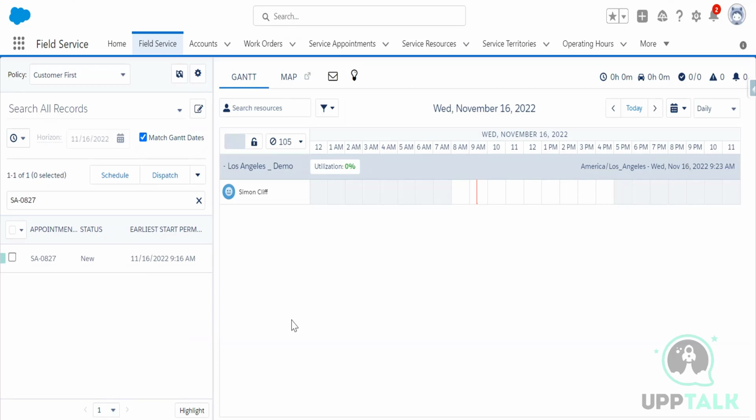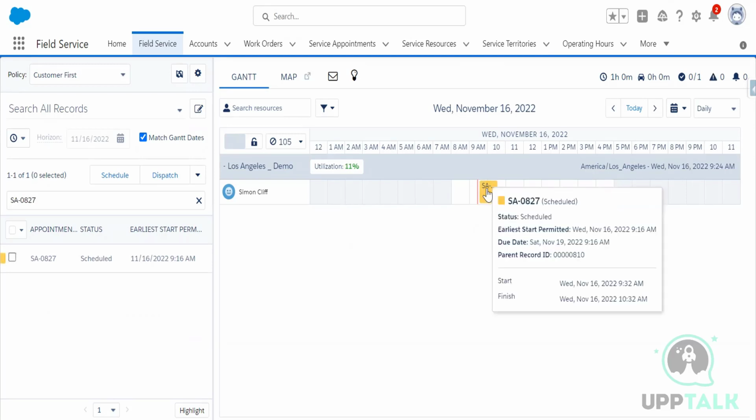So we are discussing how to fix the schedule for a mobile worker. If I just schedule that service appointment, suppose to Simon Cliff, I'm just scheduling that service appointment. Okay, yeah, so it is scheduled now. Okay, there is no rule violation.